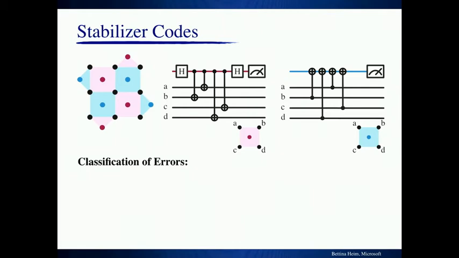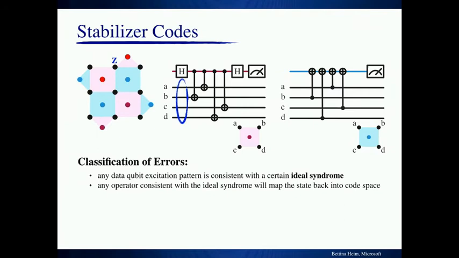To do the best decoding that we can, it's very useful to think of errors in terms of a certain classification. So what we can do is say that we have a certain ideal syndrome that we would like to obtain. When I have a set error on a certain qubit, there are 2 syndromes in this case that should pop up. That is basically the same as assuming that the error occurs at the beginning of the syndrome extraction circuit. So any operation that eliminates these values will map the state back into the code space, though because it's not unique what errors might have occurred, the error pattern up here has the exact same syndrome as the one before, we do not necessarily get the correct logical state. If we apply the wrong correction, in a sense, we will have changed the logical state of our system.